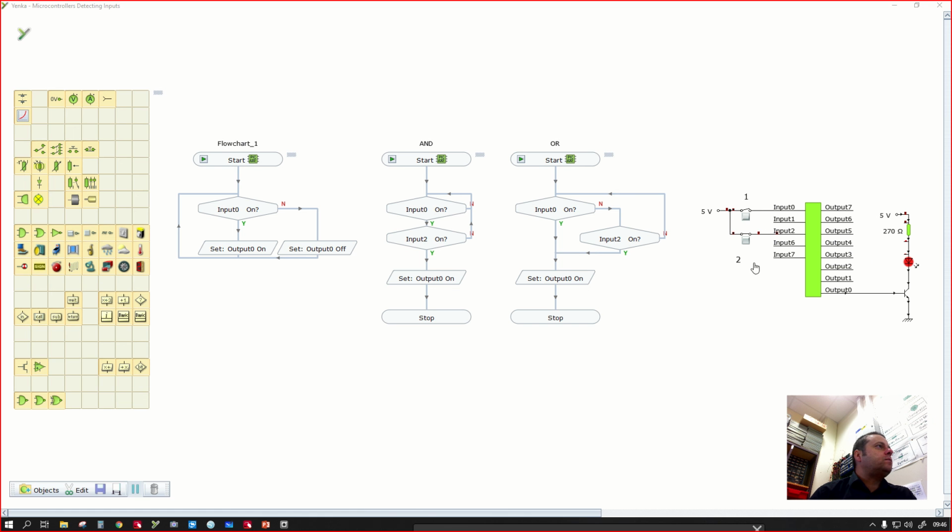Okay, so what I'm going to do now is just set up a couple of specs and ask you to create a flowchart that meets that spec. And it's going to be the same deal. It's going to be a microcontroller with outputs that you have to create a flowchart for. In some cases, it will just be switching something on. In some cases, it might be switching something off. And in other cases, there might be heavy AND control. It would be 3 or 4 questions. Let's see what I can come up with.